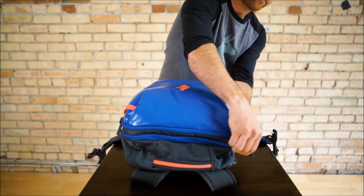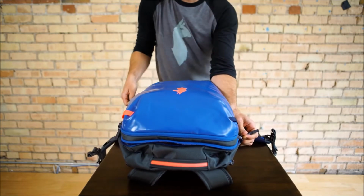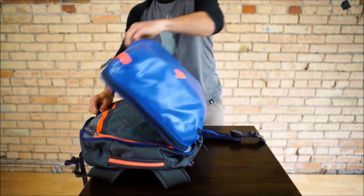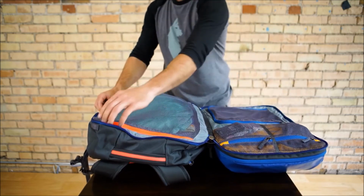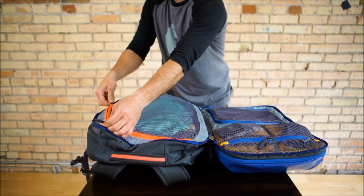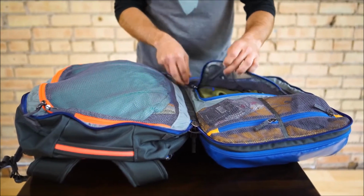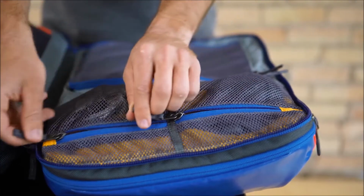In terms of storage, the ALPA is loaded with compartments that let you decide how to pack and organize all of your gear. There's a suitcase style, full wrap zipper opening on the main compartment that opens into a large, zippered mesh compartment on the right side, and a subdivided zippered mesh compartment on the left. Two zippered pockets round out the top.